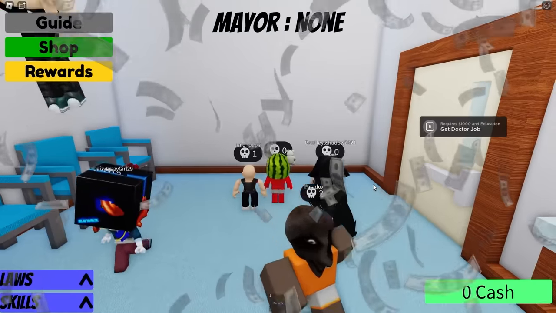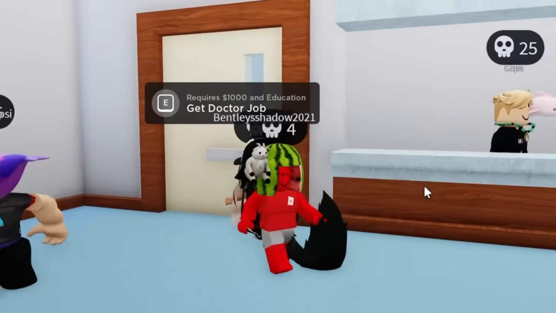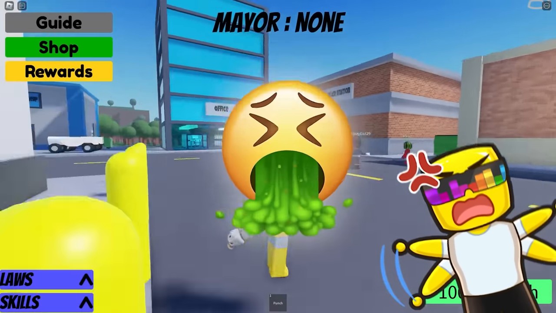Okay, Sonny, in this life, I wanna make money. That's my one goal. If I can get $1,000 and an education, I can become a doctor. Yeah, also, this entire server is plagued, bro. Every time I come to life, I start puking right away.